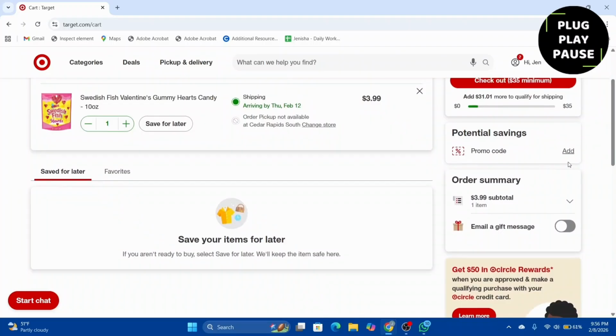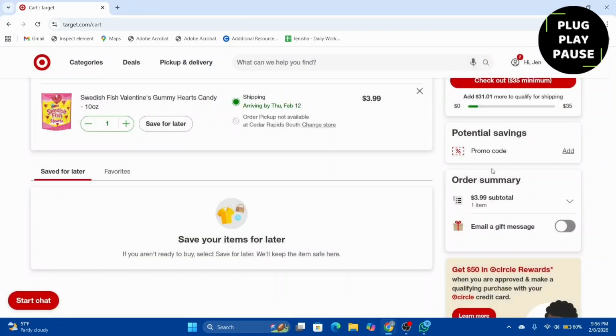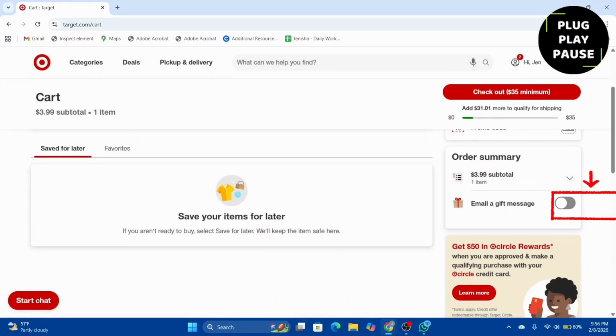And you can just go and look out for it and click on add option. After that, we can just head over and apply the code or the Target Circle rewards code, etc., and user earnings there. Or sometimes we can find a check box or toggle option. We can just go over and turn that toggle on. After that, we can just go over and apply it to our order, and it will be applied towards our order total, and the discount will be deducted from the purchase amount before we pay.